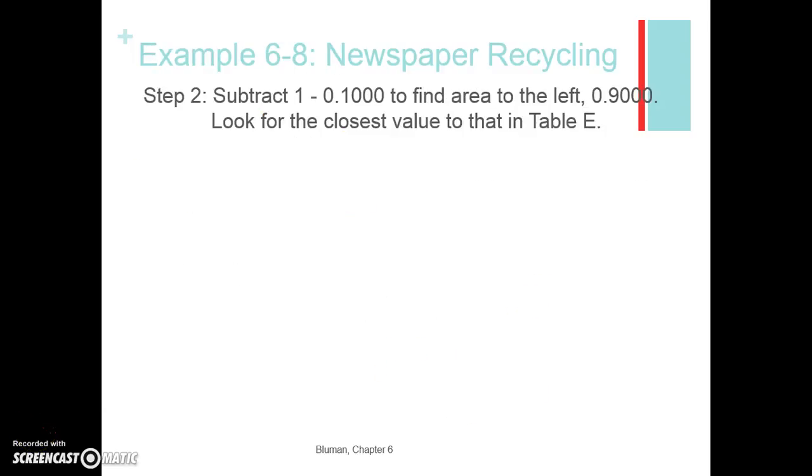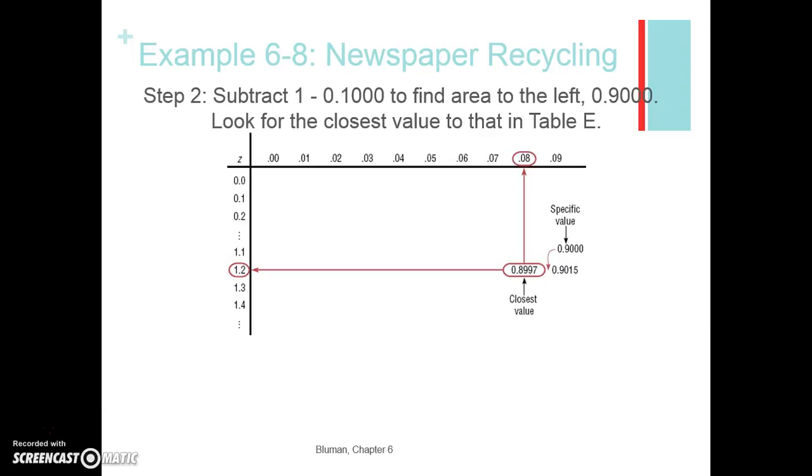So what we want to do is go to that table, and we're going to look on the inside for the closest value we can find to 0.9000 or 0.9. All right, now we have to look in the middle of the table because, if you remember, the top and side values here are both Z-scores. So the idea is we're going to find the area, then find the Z, and from the Z we'll convert it to an X value. So it's essentially working the entire problem that we were doing prior backwards.